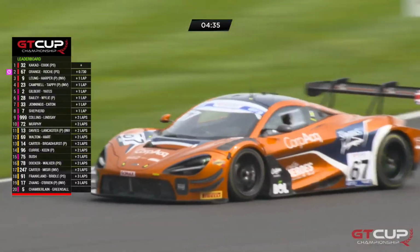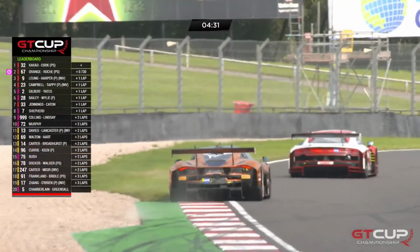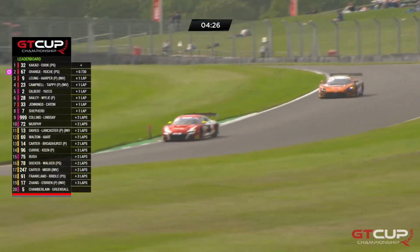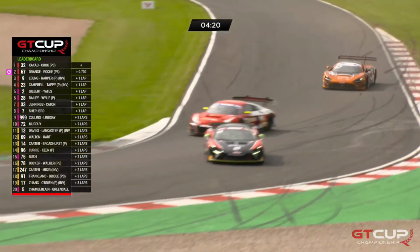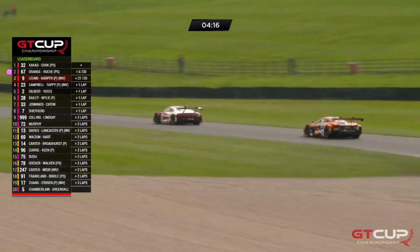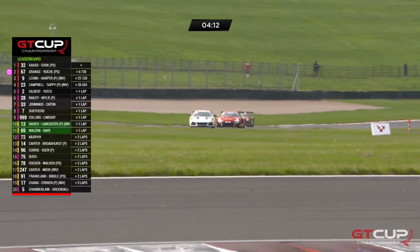The gap looked a bit less than that as they went into the final turn, but Hugo Cook is hanging on, and Roach pushing as hard as he can, bounces wide over the exit curb. That is a sign, maybe, that he's starting to drive a little bit beyond the limits of the tyres, beyond the limits of the cars. Oh, no! He's not going to back off. There's a spinning McLaren up the road, one of the Group GTH cars, and neither of them seem to miss a beat. Wow, that was commitment from the two guys at the front, not slowing down for that whatsoever.